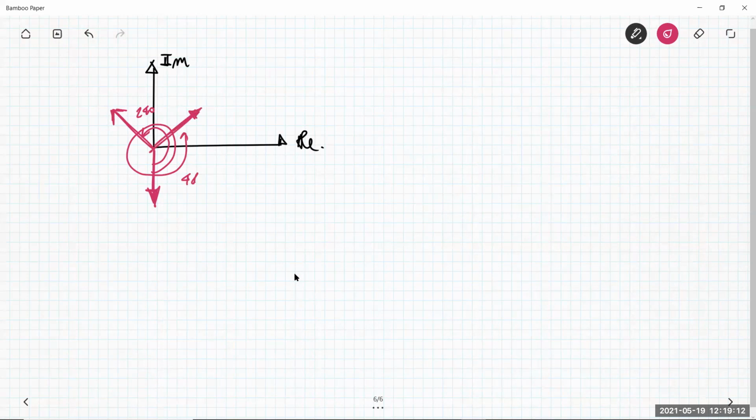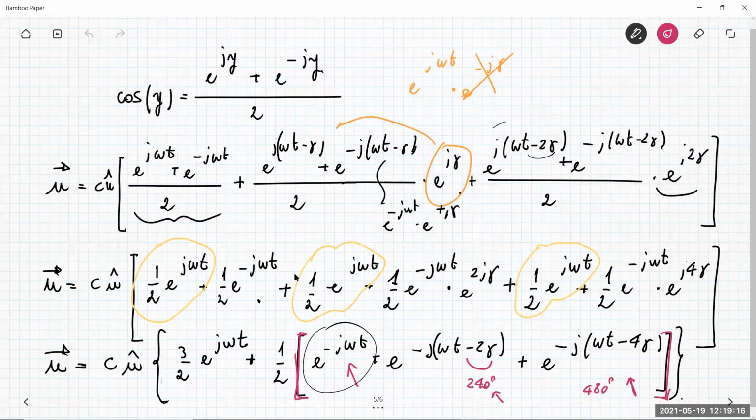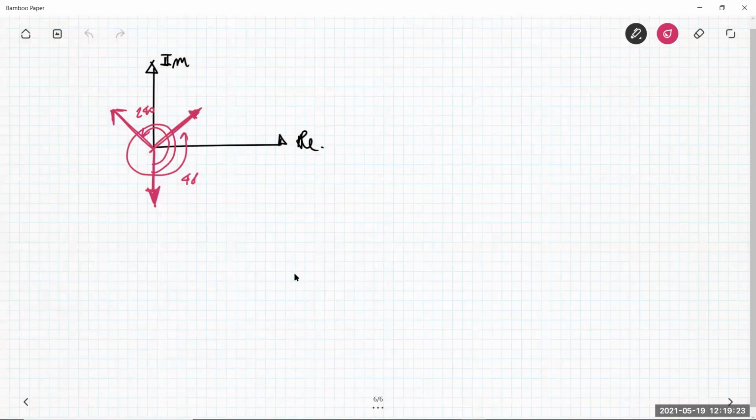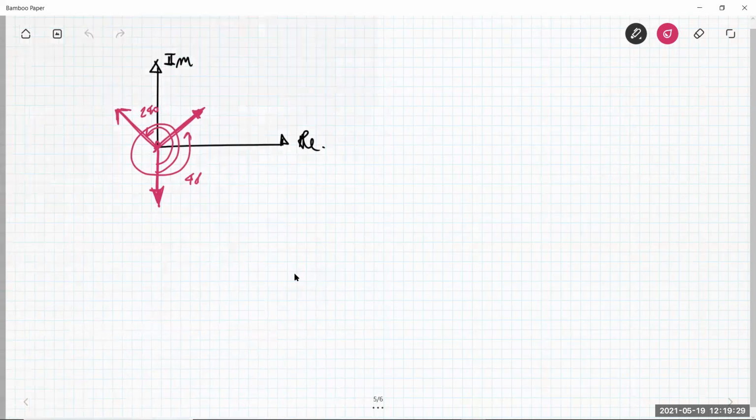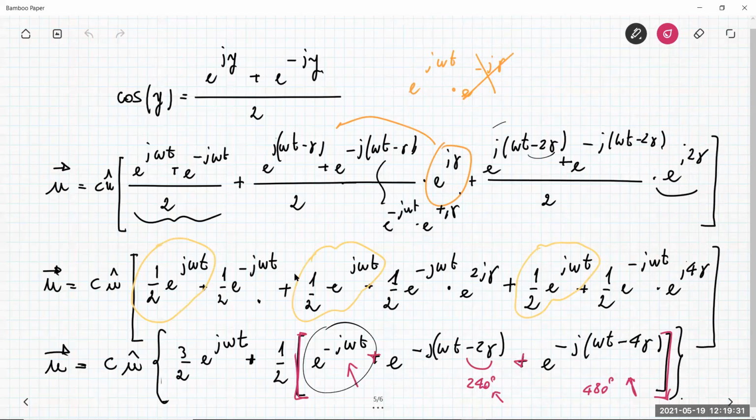Basically, there is a triple vector representation, and they are summed up. So when you sum up these 3 vectors, you get 0. So this quantity in this parenthesis is always null for each t.